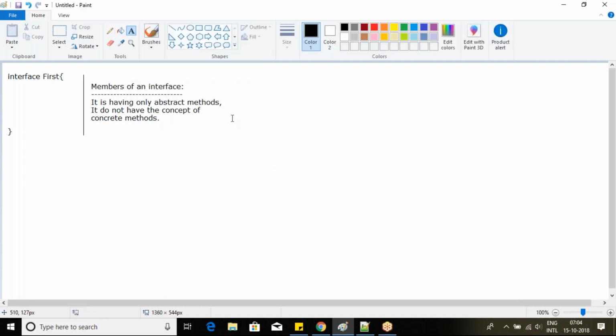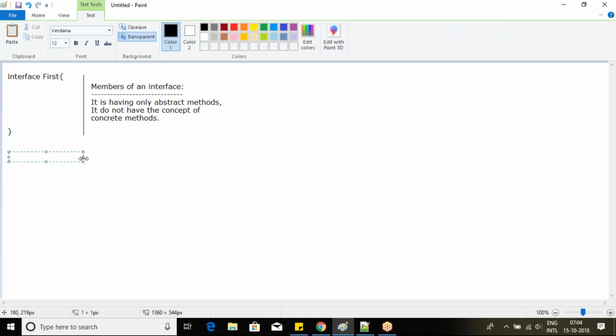After creating some abstract methods within this interface, if you want to access these interface members, we also need to create an object for the interface, same as the abstract class we discussed. Case 1: I'm trying to create an object for the interface, first t is equal to new first.